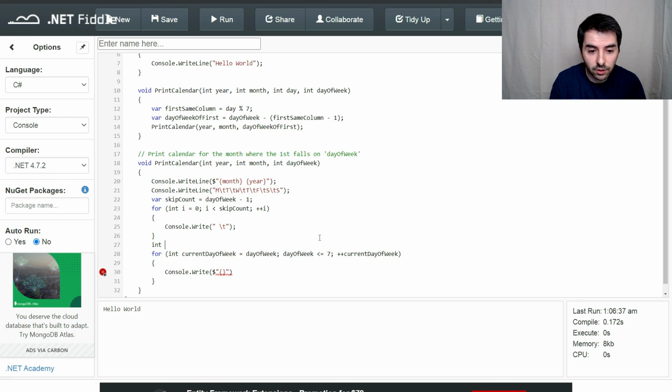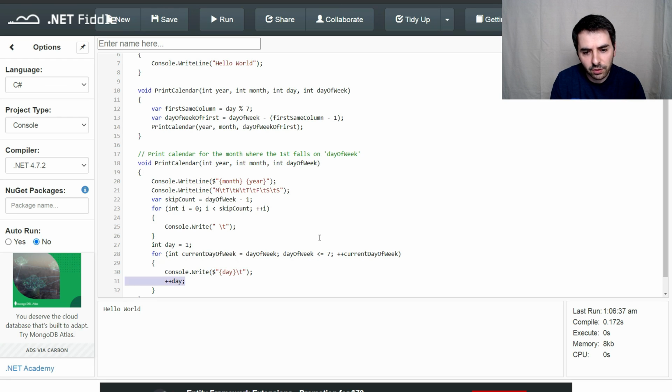We can initialize it along with this one, but we can do it also separately. So day equals 1, and we can say day and then tab. Yes, so this will do it, and then we should increment the day to move to the next one.